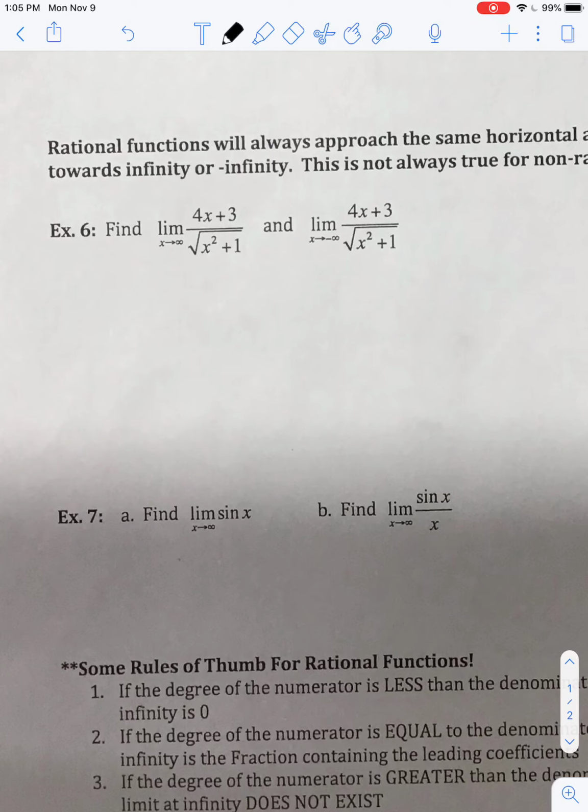So if I have this first fraction, as x is going to infinity, okay? Well, if x is getting really big, then this 3 doesn't really matter at all. And this 1 on bottom really doesn't matter at all. In the grand scheme of things, the 3 and the 1 are pretty much non-existent. On bottom, I have square root of x squared.